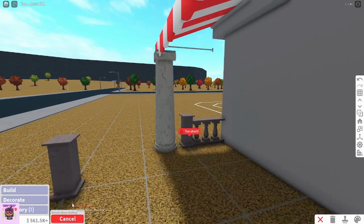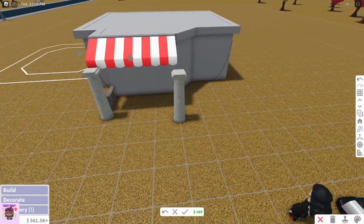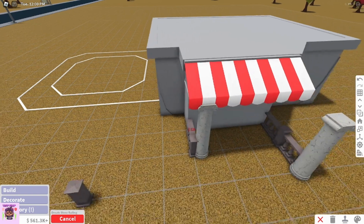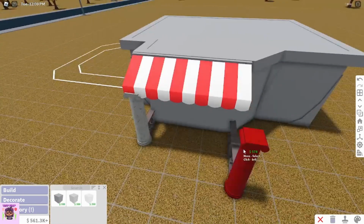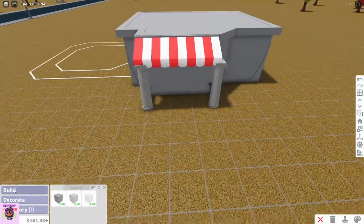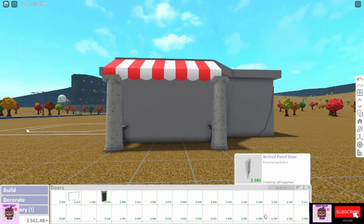How am I gonna connect that? Well. Probably the most annoying thing I've ever done in Bloxburg. I realize it's not on the placing thingy, otherwise I could place this so much easier. Finally. Looks meh. Okay, so now we can finally get into the actual building part.